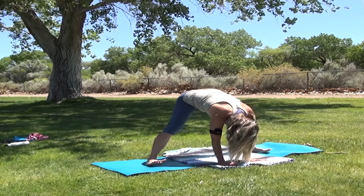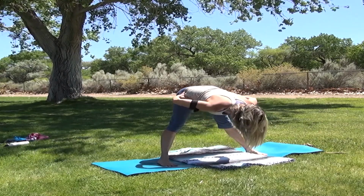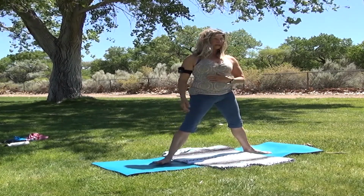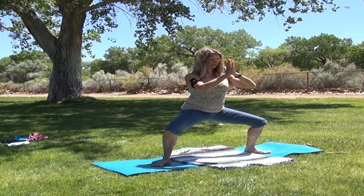And when you come back to center, go ahead and heel toe in, feet parallel. We'll take our hands onto our hips and come on up with a flat back. When you arrive, we're going to go ahead and turn those toes out, getting ready for God and Goddess pose. So we'll inhale those arms out and up. Exhale, heart center.